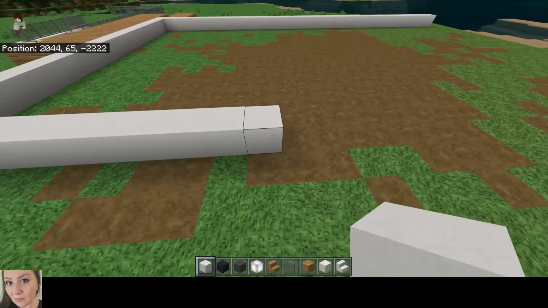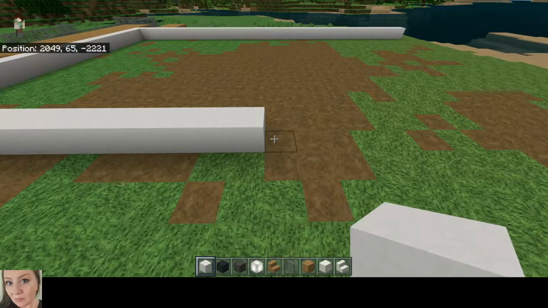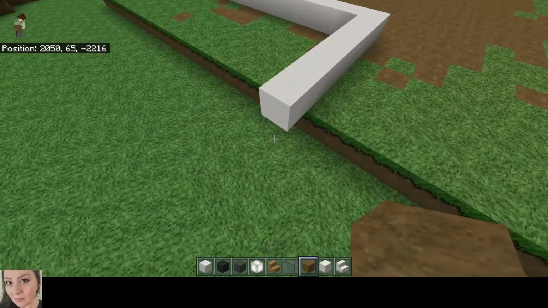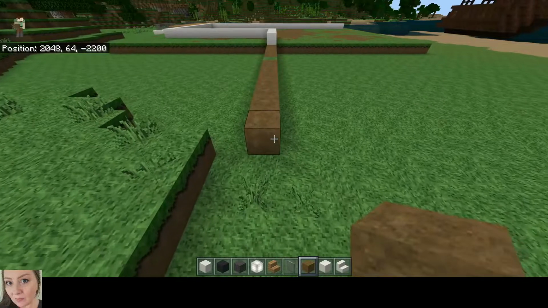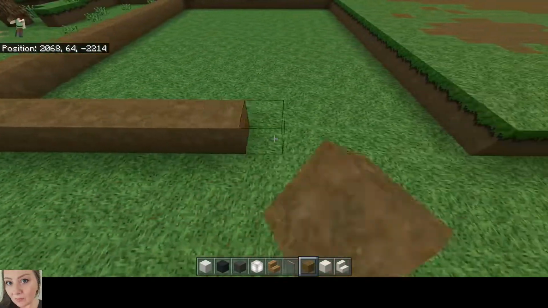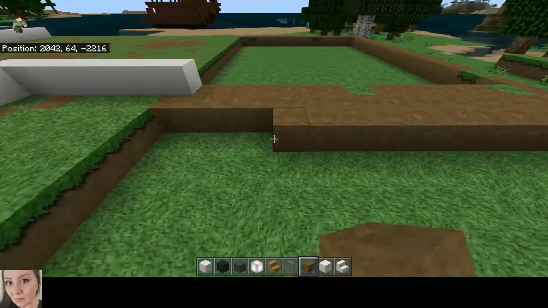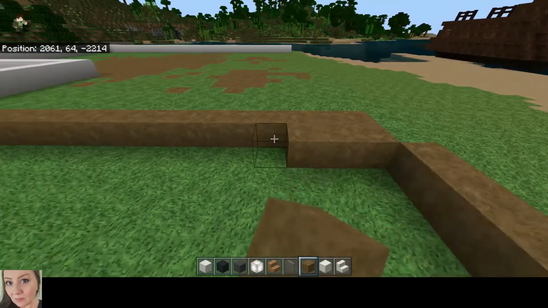I'm just going to eyeball this. I want it to go about maybe halfway-ish, and then we're going to bring it out this way. Let's go ahead and throw down some more dirt. This should be sufficient, I think. All right, we're just going to take this out a couple so it's not sitting right on the edge here. Leave some room for plants and such.